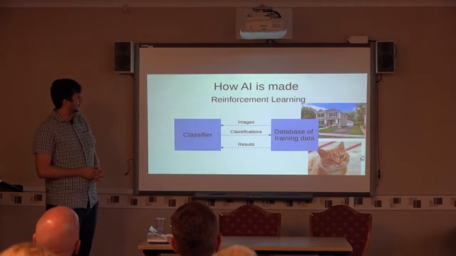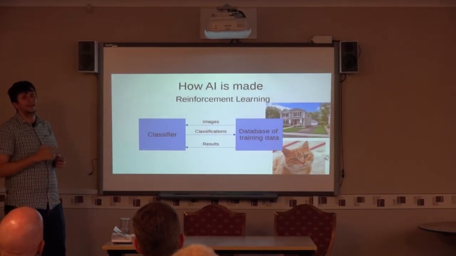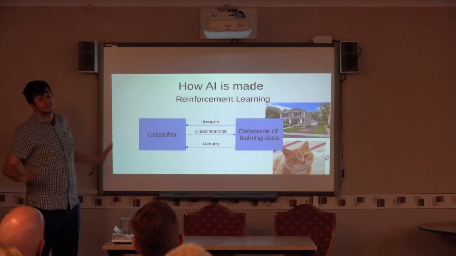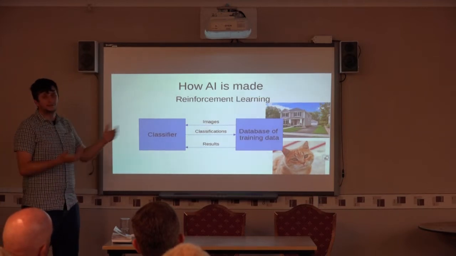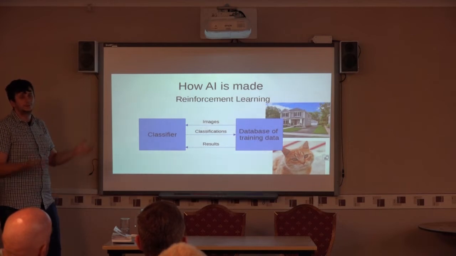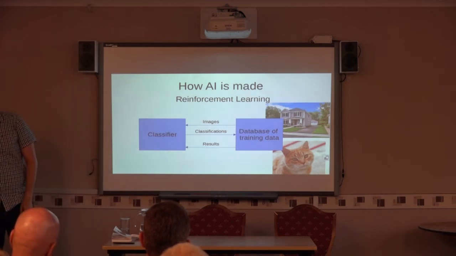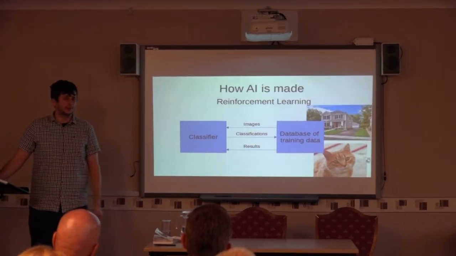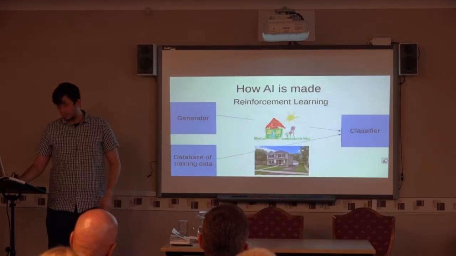So here's an example where a database of training data sends to an agent that we're going to call a classifier, because its job is classifying information, at random either a picture of a house, and it's got millions of pictures that we know are definitely houses, or a picture of a cat, and it's got millions of pictures that it knows are definitely cats. The classifier just has to tell which, and if it gets it right, then it'll probably keep using the strategy that it used to decide which of the two that was. But that does require that we know what the houses and the cats are already. And for some concepts that we want to train AI, we might not yet have really good data to describe that. But I'll come on to that in a second.